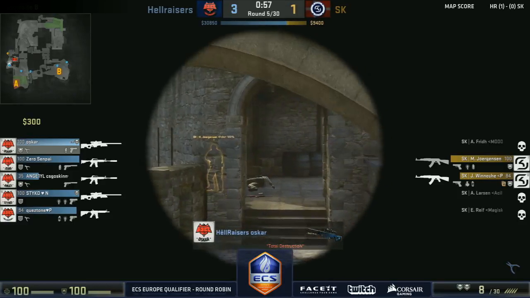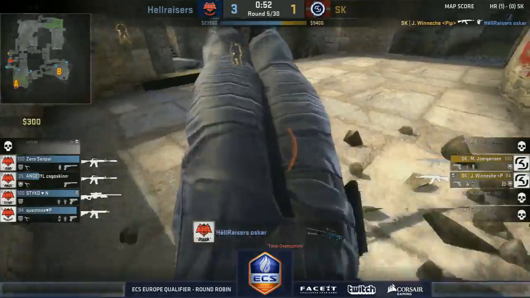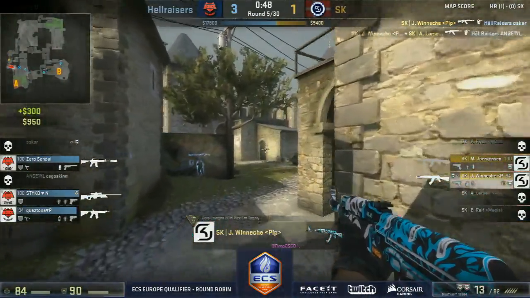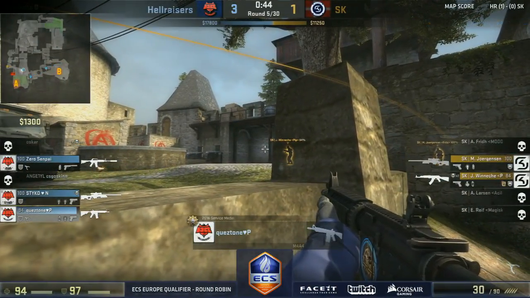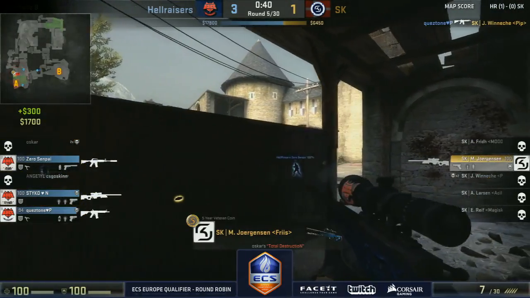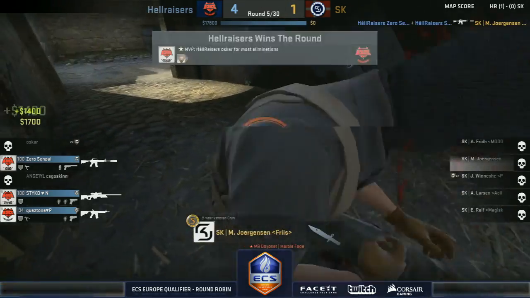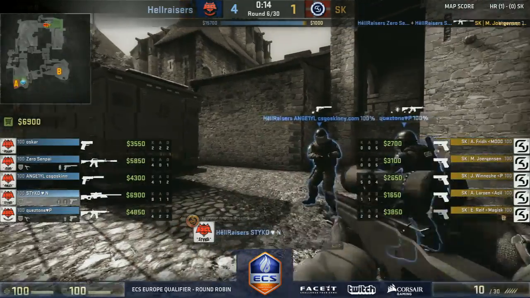SK desperately trying to refrag, but they can't get it done due to the team play and the awesome amounts of skills on these players. Finally, Oscar will miss a shot as well. And it's like Pimp's actually going to get a second frag there, so actually putting his team in a position where they can maybe win the round, but queztone with a nice angle leaves it all on Friis, who needs to be quite on point to miss his first shot, and that's going to be that for Friis.